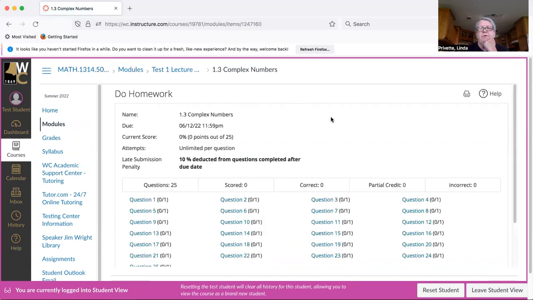The very first time that you sign in, I've already had access to this, so it doesn't do that for me, but it will ask you before this comes up to either enter your access code or you can buy it right here. It's much cheaper to buy it inside the course than to buy it at the bookstore or anywhere else.